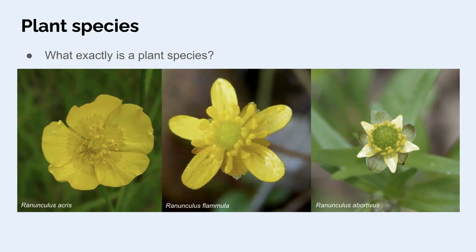But another way to look at species is species that are biologically different. So another way to look at this, on a higher scientific level, is that these species are different. So we have lots of individuals of Ranunculus flammula, and they're going to have a lot of features in common. So whether you find it in one county or another, different times of year, they're still the same species. And they might grow not too far away from this other species. So what keeps them from being, say, the same? What is different about them over time?